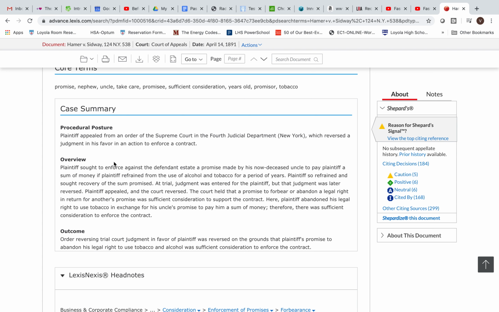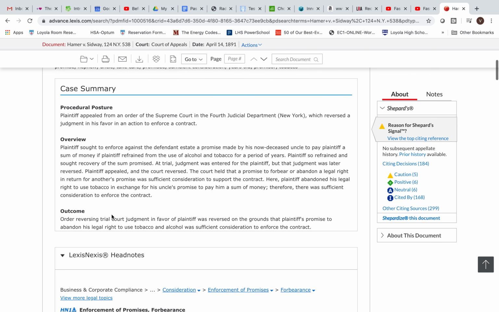So you can go on here, search by party name like we did, and pull up the case summary. What this is, is procedural. We break it into 3 pieces. This is procedural posture, which basically means the history of the case. How did it get here in the first place? That ties into when you're briefing a case for class, they ask you for that kind of thing. This is the overview, which is the factual and legal overview of the case. And then this is how the court held. These are written by LexisNexis attorney editors, and their purpose is to help you understand the case and also to help you figure out if this case is on point for you when doing legal research.